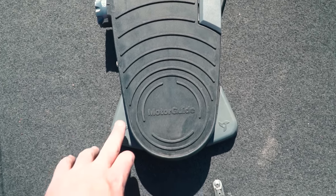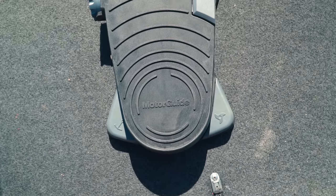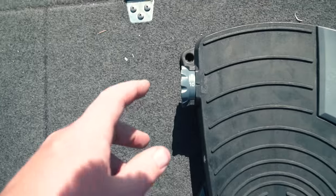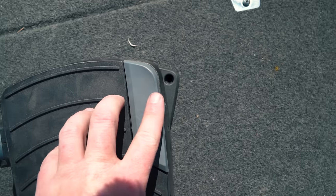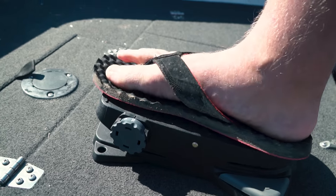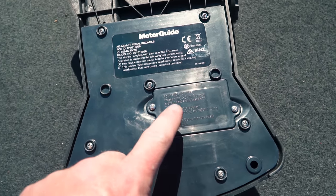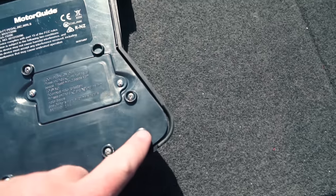Let's take a look at the MotoGuard wireless pedal. Press the anchor button to turn it on — one beep for on, two beeps for off — and that also doubles as your pinpoint GPS to keep you on the spot. On this side you've got constant power — hit it and the motor goes, hit it again and it stops. There's a dial for speed, one through ten. The button on top is your temporary engage for a small burst of power; release it and the motor stops. Heel down and toe down will turn it left and right to keep your hands free when landing a fish. Flip it over and you'll see the hatch for two double-A batteries with brief operating instructions, and you can screw it down through the top or via the hole at the bottom.